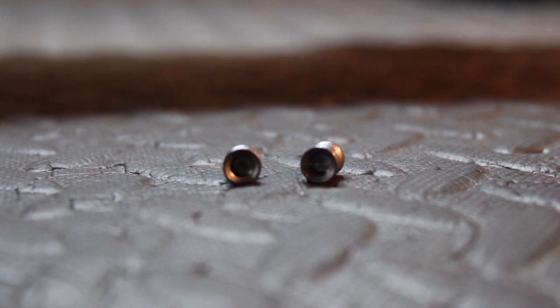All this means is that it bucks the wind better, the 34 grain I mean. It's going to hit targets harder. Obviously it carries more mass. And it's going to drop a little bit less because of its inertia. It's going to keep going. Its ballistic coefficient is going to be slightly higher than the 25 grain pellet.